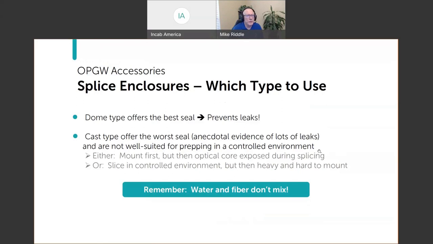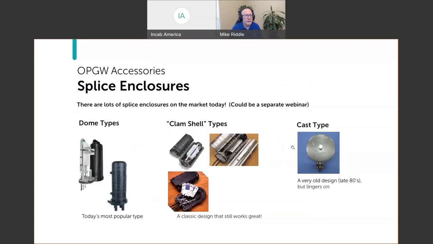at one point, I worked for a company that made that type, and I personally fielded the phone calls from customers calling to complain about water inside their splice enclosures. And as recently as a few weeks ago, I was meeting with a customer who still had some of these up, and who pointed out that every couple of years they had to go open them up to drain out the water in them. So it happens. I think you don't want water inside your splice enclosure, so I would never use them.